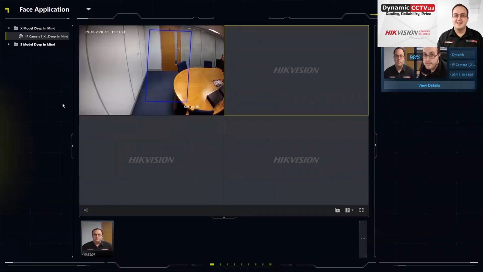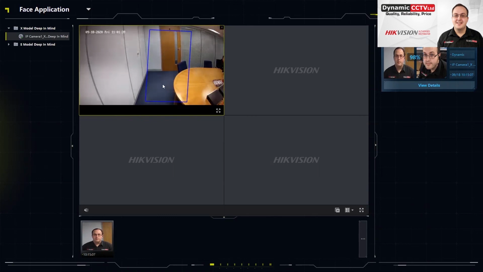So this is the iVMS-4200 AI dashboard that works in conjunction with the facial recognition side of things, and it's also been used a lot recently for your facial recognition temperature screening solutions. So whenever someone walks in front of the detection zone, as I'm a known user, it's compared me to my original uploaded picture in the database, and it's matched me at 98% on the system.